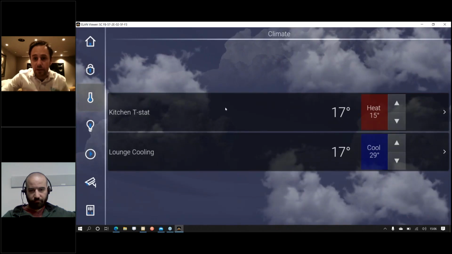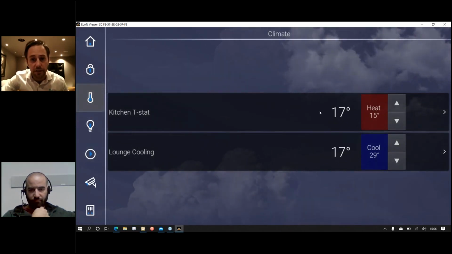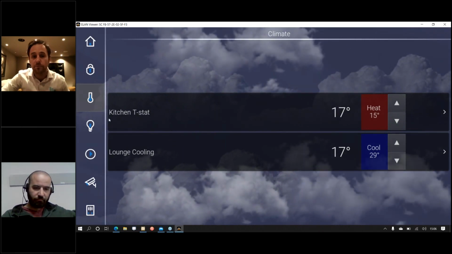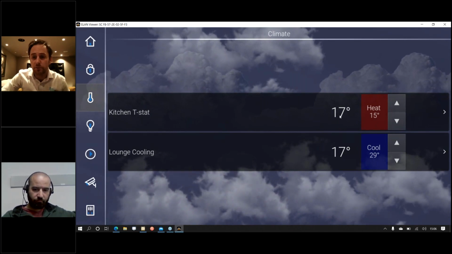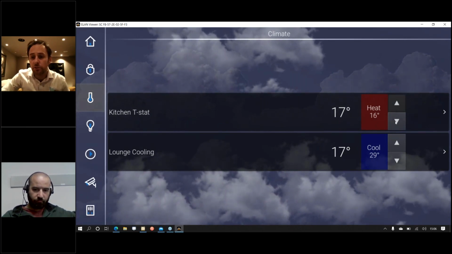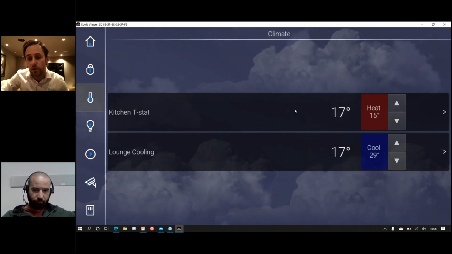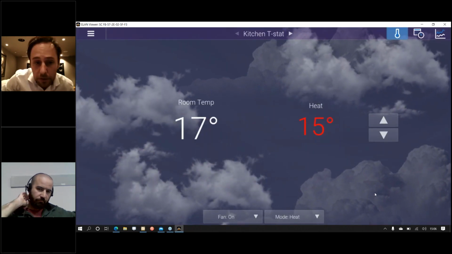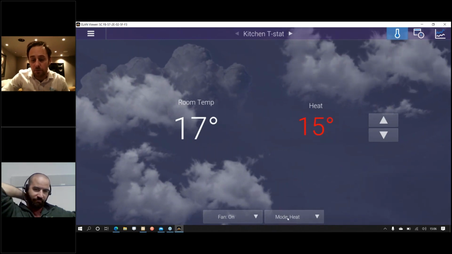You have the ability to go into lighting. Elan's usability on this feature, I think, is very, very nice. It gives you, obviously, as you can see here, the readout of the room that you're in, but it'll also give you the indication of what temperature that particular room's at, and you can simply hotkey straight into it here, up and down, for setting your cool points and your heat points, or you can go into the room. So they like to let you do stuff on the fly, in other words. So it'll give you your room readout, and it'll give you your heating. That's because we're in heating mode down here.